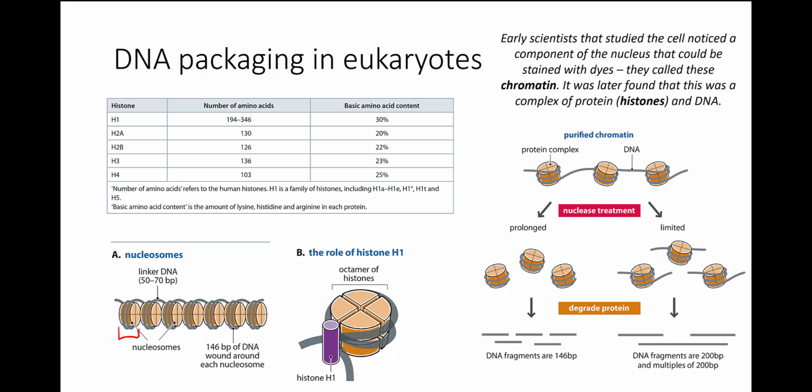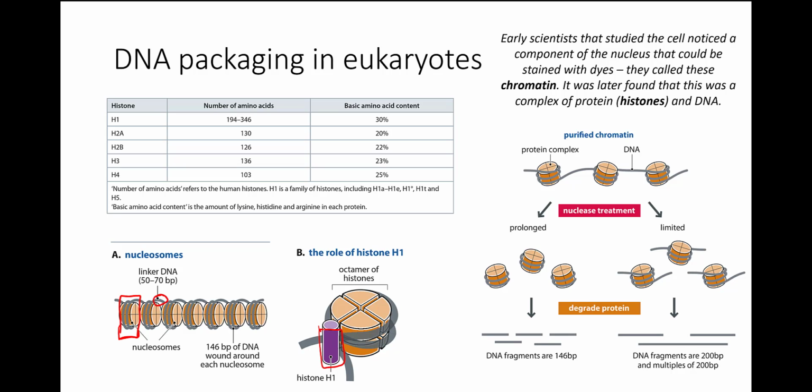And there are 4 histone proteins that are part of this core. Each of these 4 have exactly 2 copies in the histone. Okay, and then DNA will wrap around that histone 2 times. Okay, and that's what we're looking at here. Each of these structures are called nucleosomes. They're linked together by a shorter chunk of DNA that's protected by another histone protein, H1.